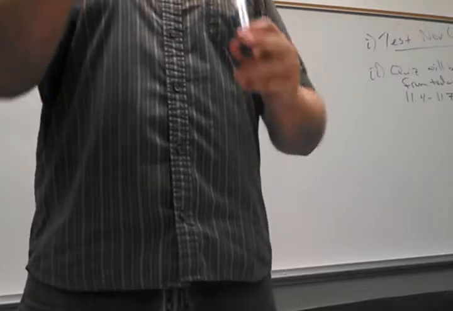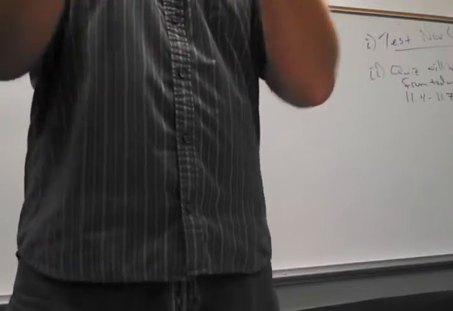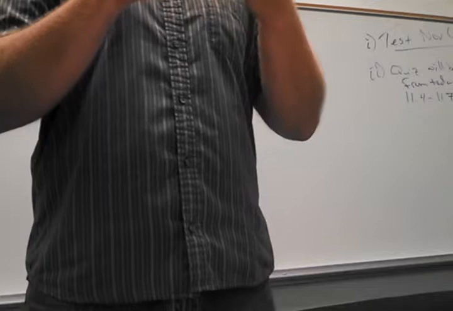So has anybody else come across this problem and tried anything yet? No. So what's a really good first thing to do if the test for divergence is not going to help you out, you're not sure what this thing is doing? Graph it. Sure. Even better, figure out A1, A2, A3. Get a feel for what it looks like it might be doing.